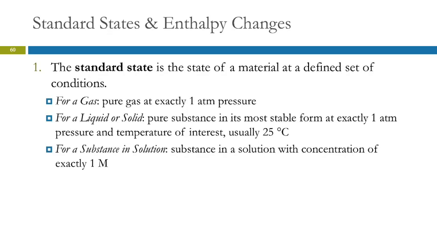It's a defined set of conditions. If you have a gas, it will be the pure gas at 1 atmosphere of pressure. If you have a liquid or a solid, it will be the pure substance in its most stable form at 1 atmosphere of pressure and the temperature of interest. Usually that's going to be 25 degrees Celsius, room temperature. If you have a substance that's in solution, then it's a concentration of 1 mole per liter. So those are the standard states.